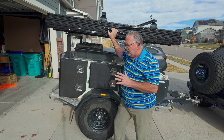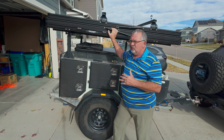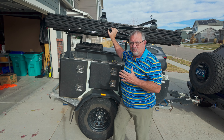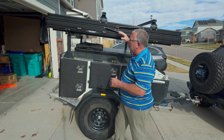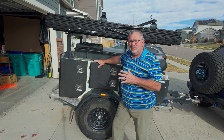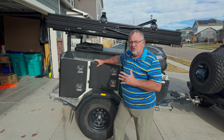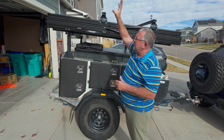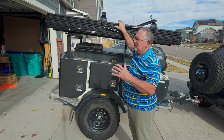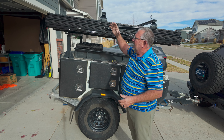Hello trail travelers and maybe some tribe trailer owners out there, this is Kerry. You've seen this beast before — this is our Tribe Trailer Overland Base Camp. We've had it about two and a half years now and we've absolutely loved this trailer. This season we're going into wintertime and we're going to do some changes, some simple, some more difficult, but they'll all make our camping experience better. One thing we've already done is the Gasland water heater — absolute game changer on the trail for hot showers.